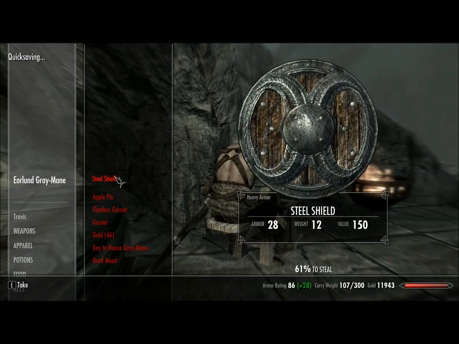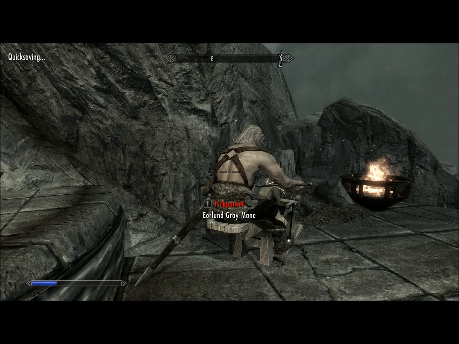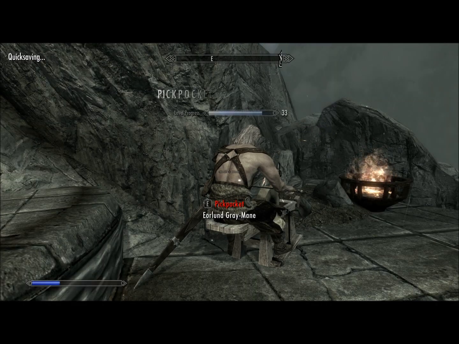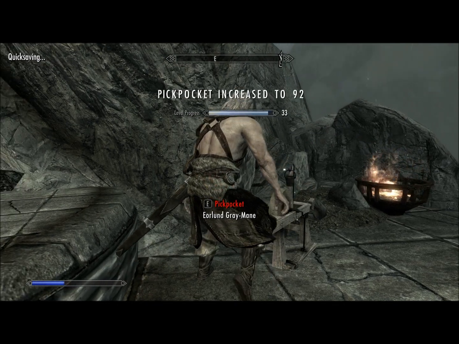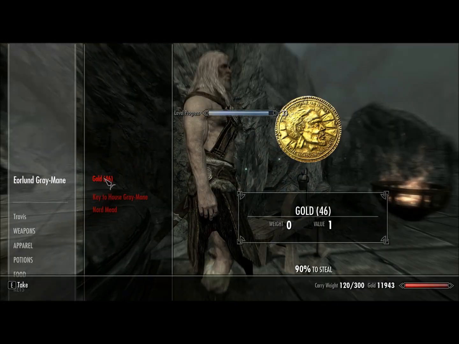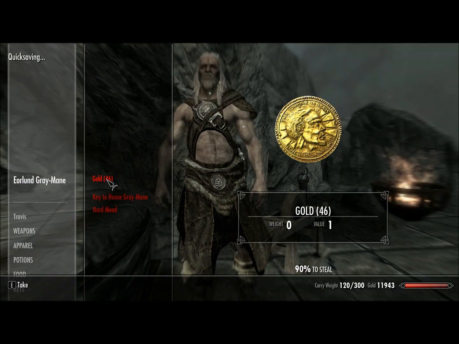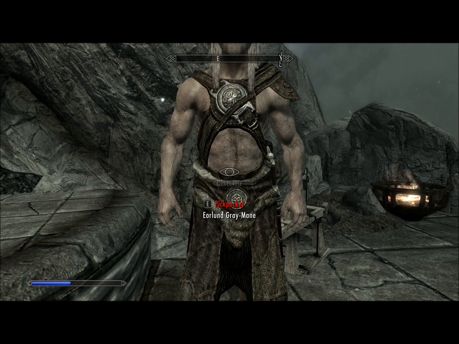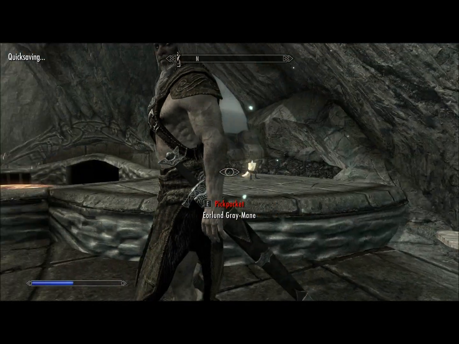Okay. He's got a steel shield, an apple pie, a flawless garnet, pickpocket to 92, awesome, a garnet, 46 gold, a key to House Greymane, and some mead. Let's talk to him now.